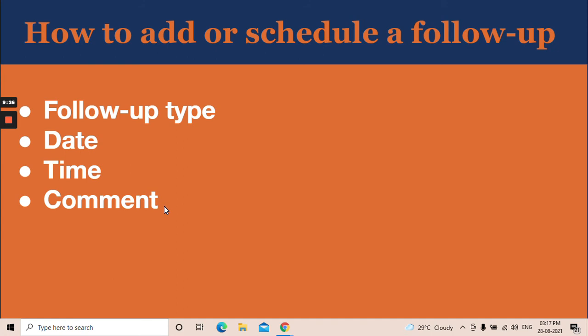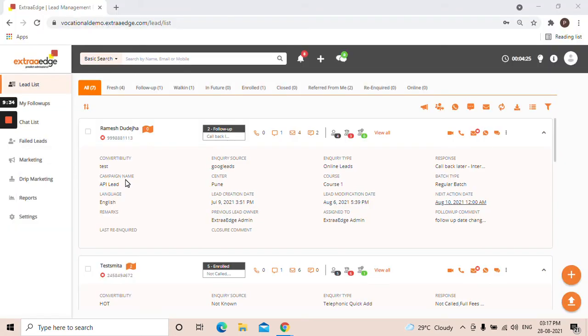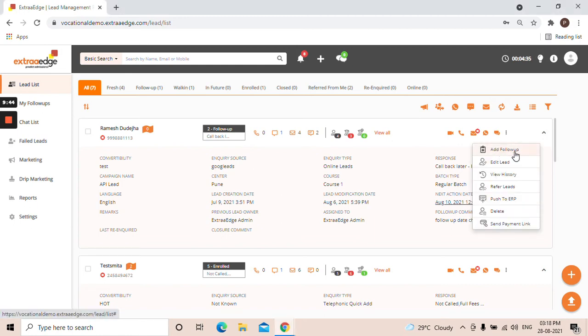Again, let's quickly jump into the CRM to see how we can add or schedule a follow-up and where we find it. To add or schedule a follow-up, we will go to the lead card, on those same three dots. Click on that. You can see the add follow-up option here. Click on that.